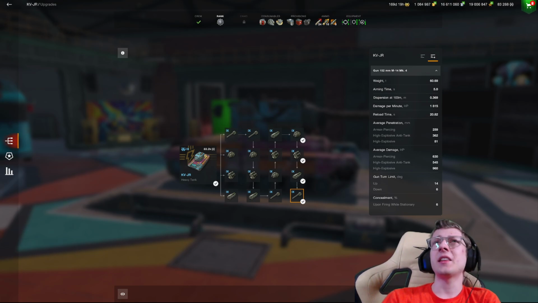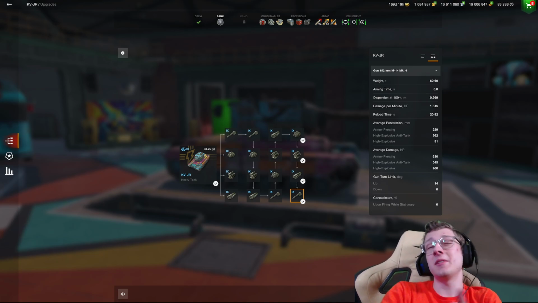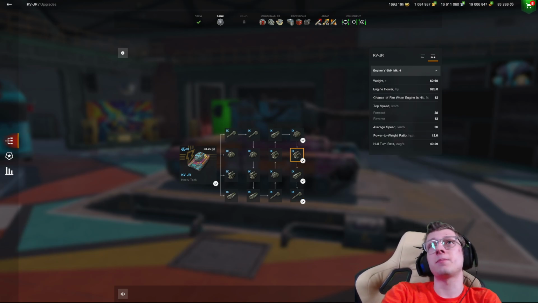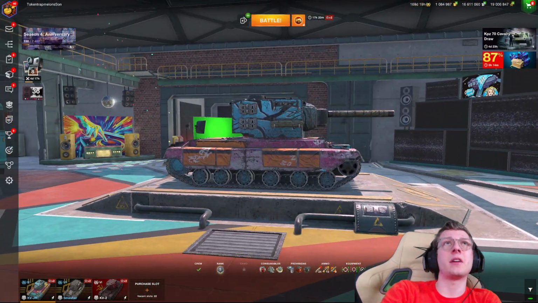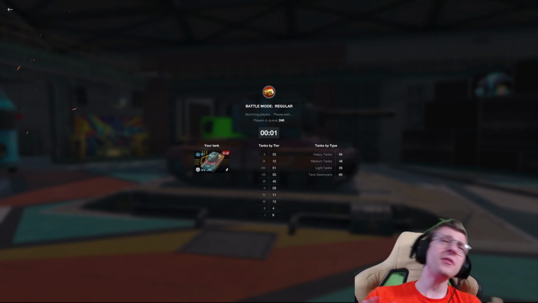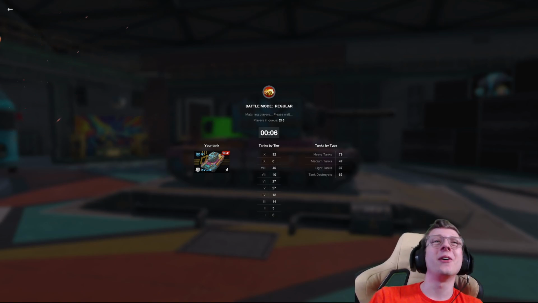However, that's not the case for the KV Junior. The gun on this tank has almost the exact same damage per minute as the KV2 down in tier 6. And while it does have much better penetration, its aiming time isn't that much better, neither is the dispersion or even the mobility. And to be honest, the armor isn't that great either. The KV Junior is not a bad tank. It's not a great tank either, though. You'll do okay in the vehicle, but I personally think it's quite fun.